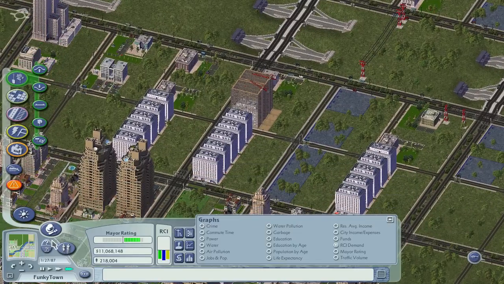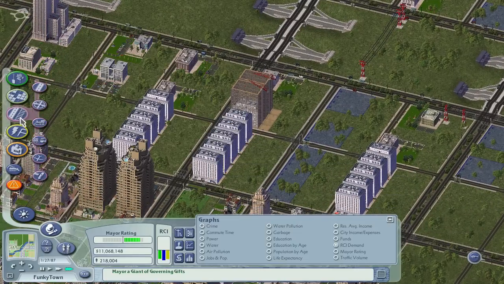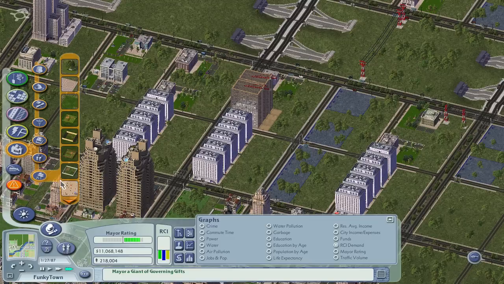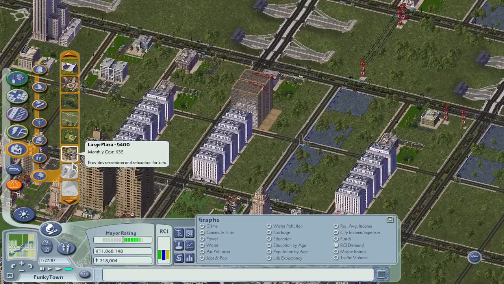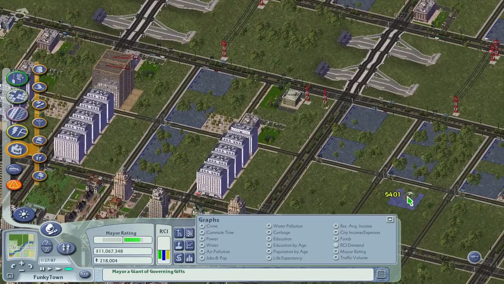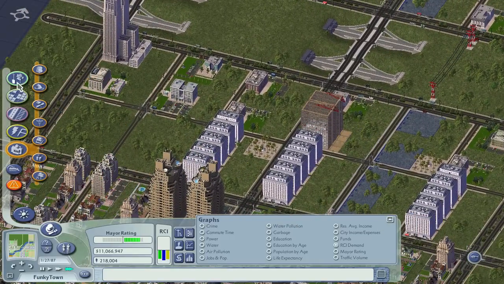This is absolutely insane. There's no commercial office. Maybe I don't have that much desirability for it over here. Let's go ahead and mess with desirability. For that, we take some large plazas and just go plonk. Plonk. And I don't know, maybe a plonk over here. Maybe that'll get something rolling.